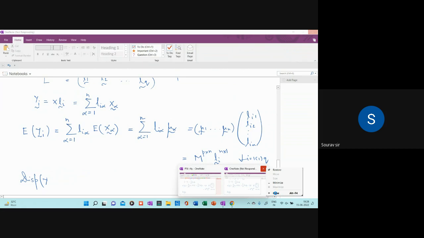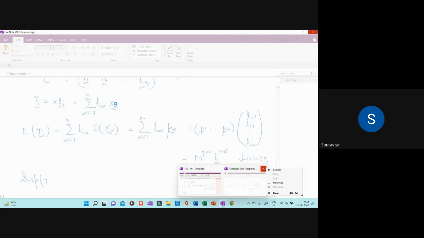So basically this dispersion is actually going to be my summation over Li alpha into X alpha curl, and we need to find out the expectation of this X alpha curl with respect to this Li curl will go out of the variance, but we will have a covariance term with it, which we have already defined earlier, and that is going to help us in finding the variance term itself.